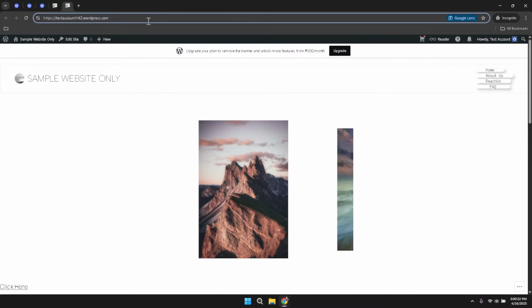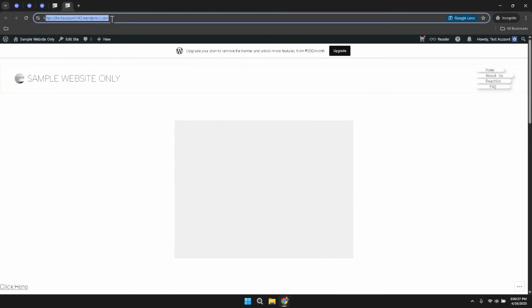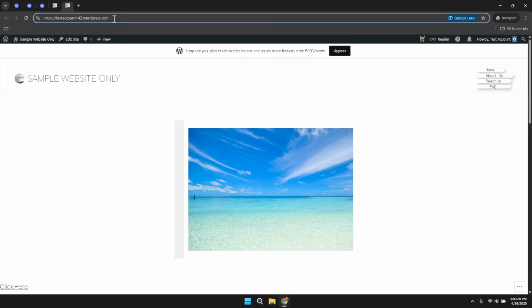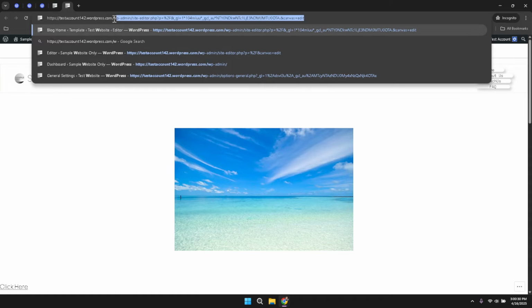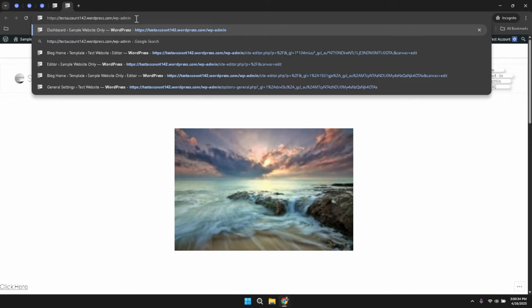Now that your website's homepage is visible, it is time to modify the URL by adding a specific set of text at the very end. For standard WordPress installations, the administration portal can be reached easily by appending the characters /wp-admin to the end of your website's URL. This means you simply type the / and continue with the letters wp-admin right after your website's main address.